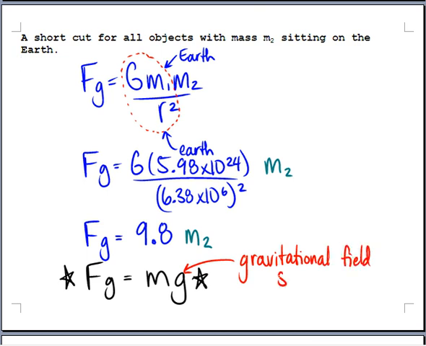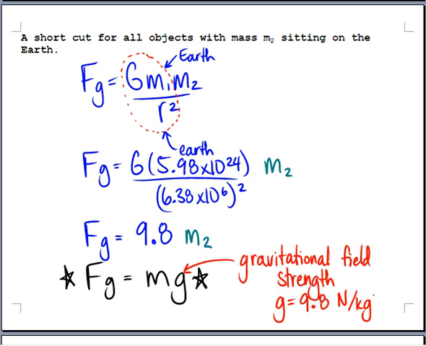Gravitational field strength. Quite often people will say, oh, what's gravity on Earth? And they go, oh, it's 9.8. It's actually that the correct term should be what's the gravitational field strength on Earth. And that value on this planet, at sea level anyways, little g is equal to 9.8 newtons per kilogram.